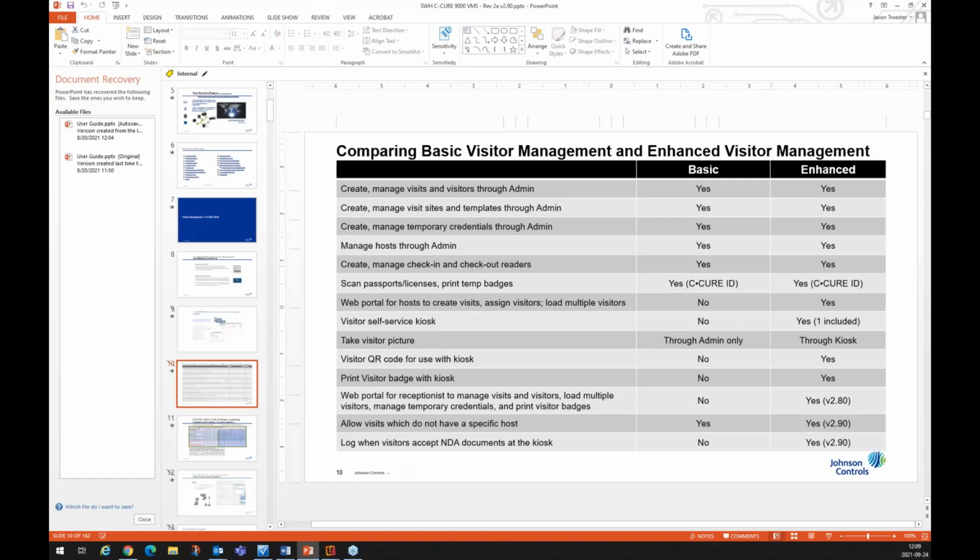Functionally, the thing to keep in mind is we're going to go over this ability to use a web interface to go in without being an operator, invite a guest to come to the site, and then we're going to send an email out to that visitor. They're going to get that email. They're going to be able to use the information in that email to come in and check in at the site. And then the reception is also going to be able to use this same web interface in order to process that visitor. None of that functionality is available in the basic version. In the basic version, you're using the normal Secure 9000 client to handle all your visitors and what you can do with them. So in a nutshell, that's the difference.